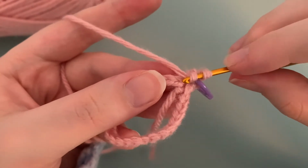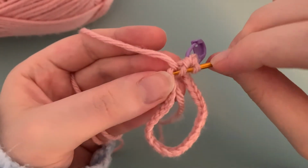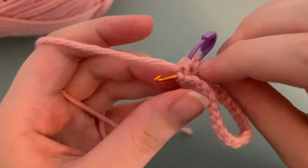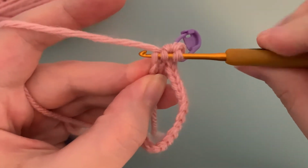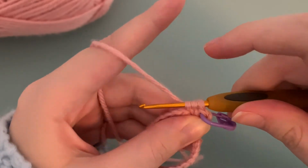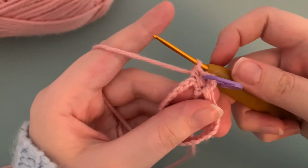Yarn over, just going under that top loop, okay? So we're just going under that top loop there. So it looks like this, just going under that top loop. We're going to yarn over, just going under that stitch or that loop. We're going to yarn over again, pulling through all three.